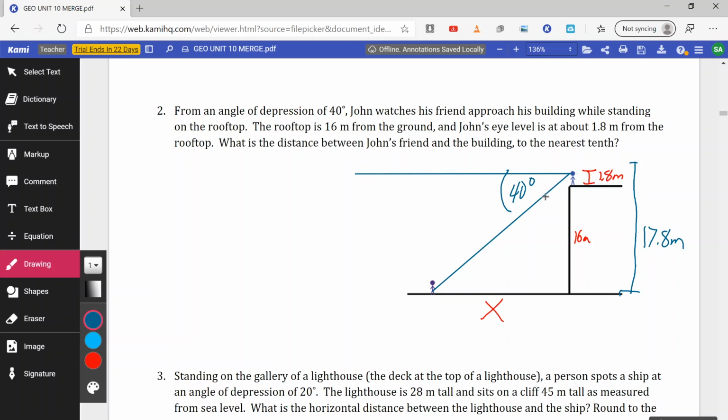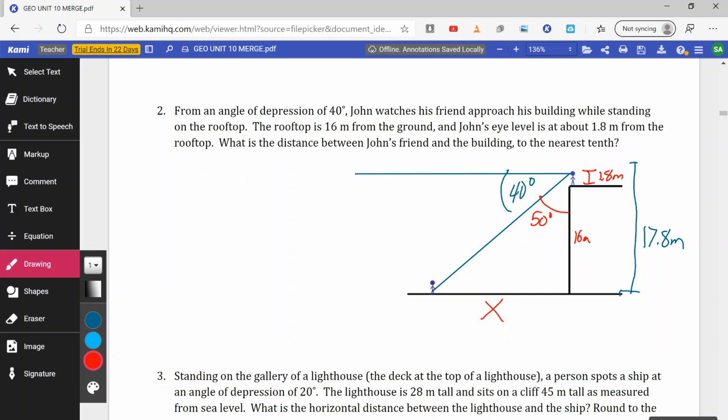The question becomes, what are the angles that we're dealing with here? It doesn't really give us any hint about what's going on down here by John's friend. However, I do know that a horizontal line of sight connected with the vertical part of the building is going to make a 90-degree angle. So if this part is 40 degrees, then the other part of this angle has to add to 90 degrees. So 40 plus what gives me 90? Well, that means 50 degrees.